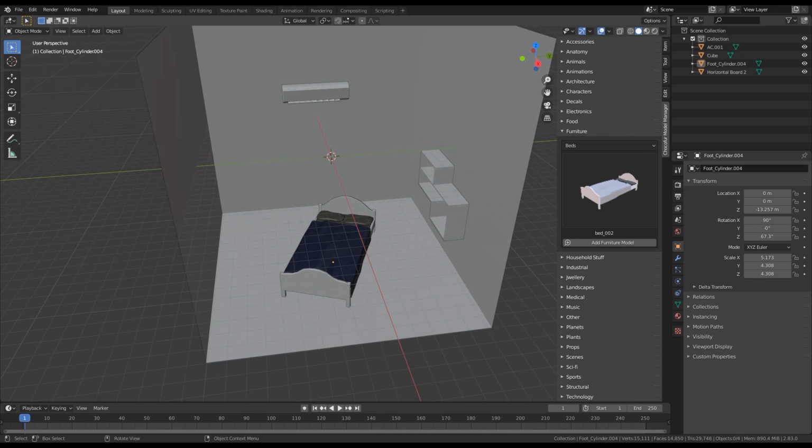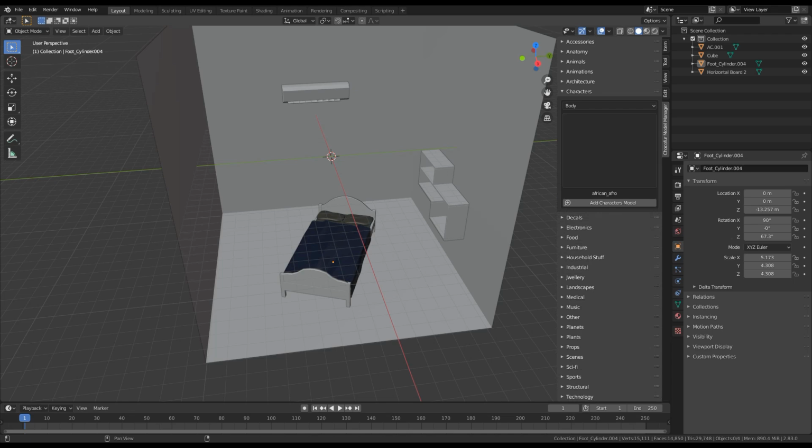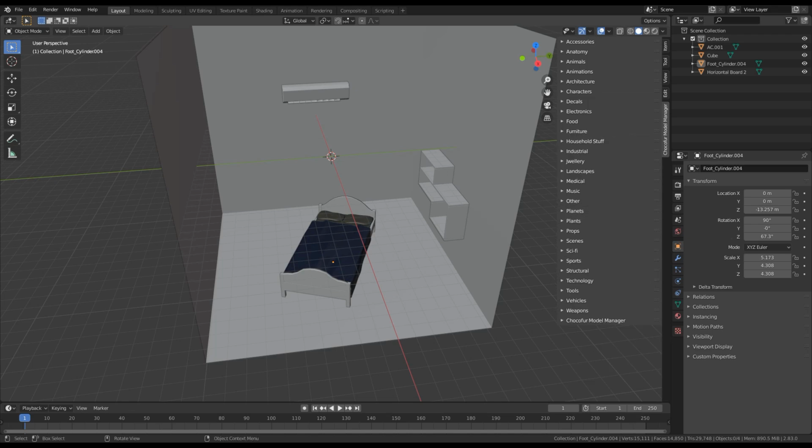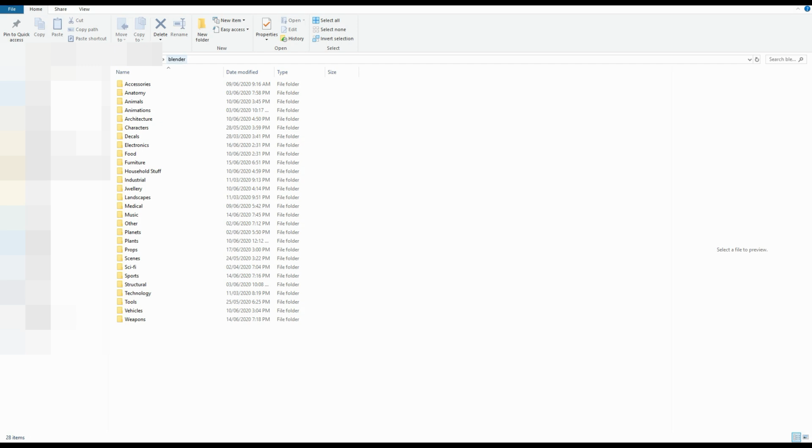So let's move on now and see how all this hierarchy is created, and how the textures and the mini preview images are added in order to have this nice hierarchy here with all the models added. As you can see, this Blender folder is my main folder, so it's the top of the hierarchy that we choose in the Chocofur Model Manager settings. And down here I have all the general folders for each one. For example, I have weapons, vehicles, etc.